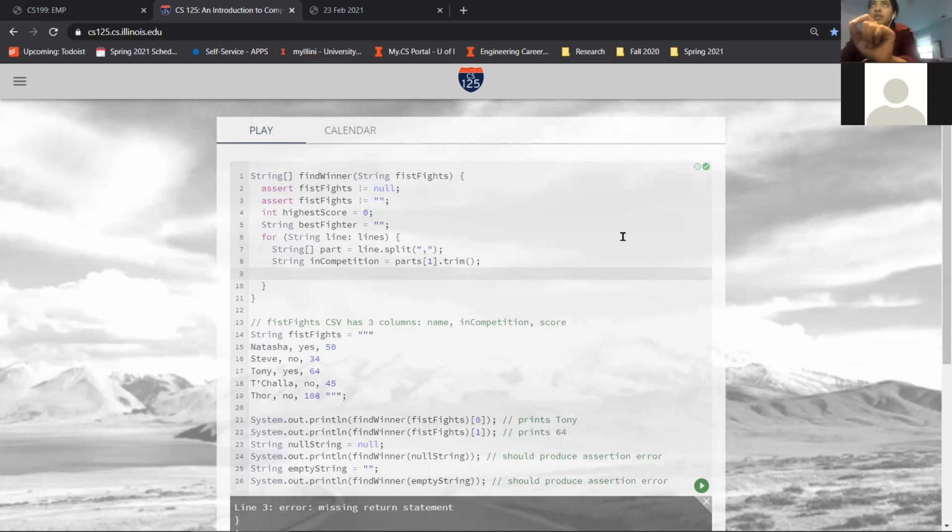So some students had a confusion about this. Trim only removes the white spaces surrounding it on the left and right ends of the string and not really in the middle. If in competition, so if the person is in the competition, I'll check if this is equal to yes.